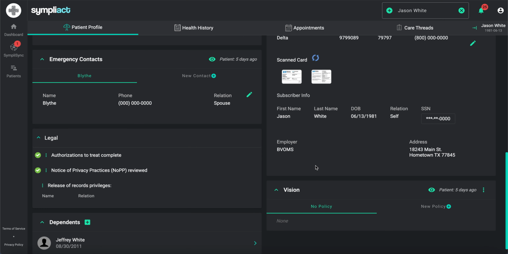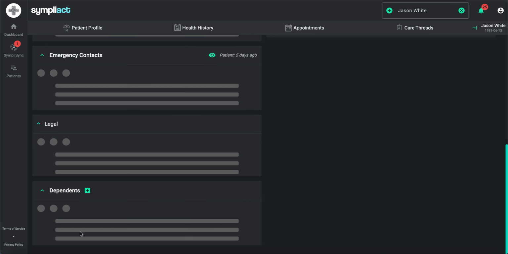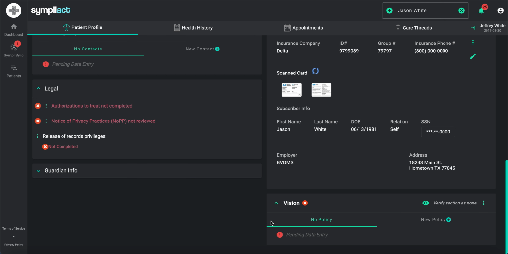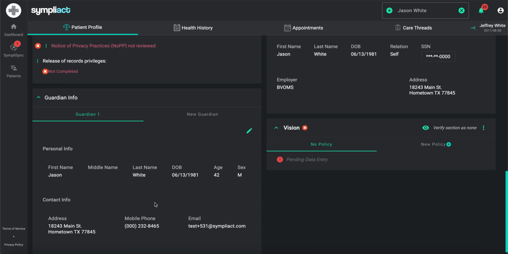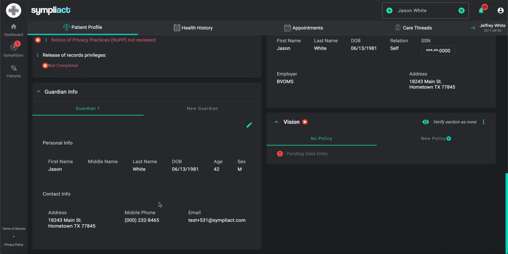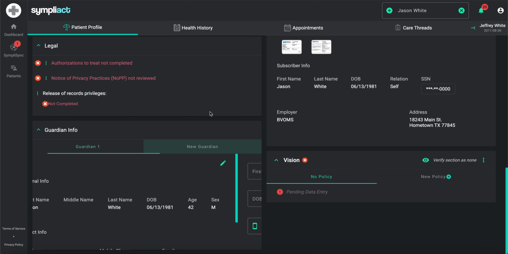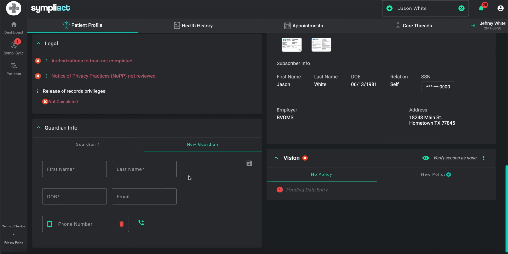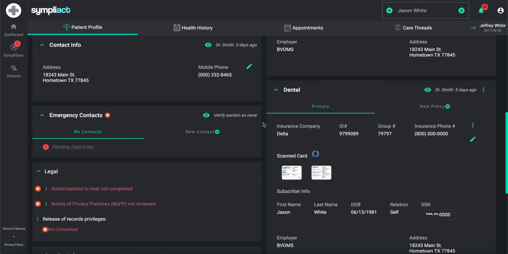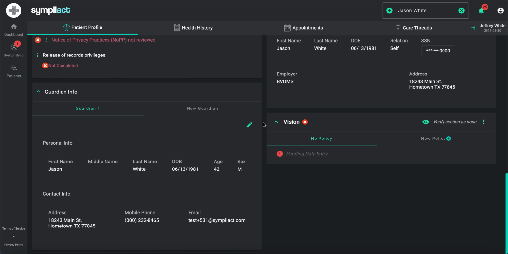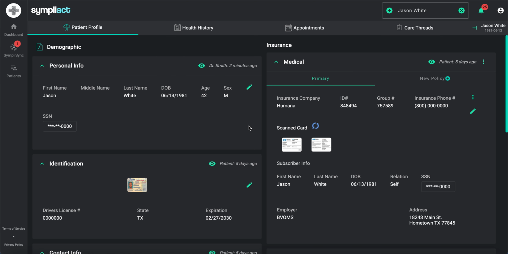And then, let's go to Jeffrey White while we're here. On a dependent's profile, the main difference is down here, again, the guardian section. We can see what guardians are attached to this particular dependent, and if I want to, I can add a second guardian, let's say, if mom is with the patient on this appointment. If we go back now, if I hit this View Guardian Profile icon, I'll go back to Jason's chart.